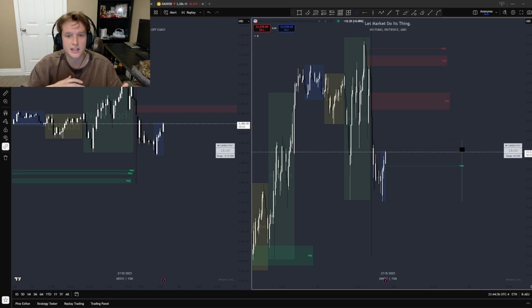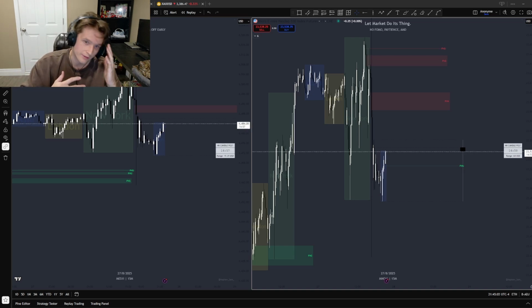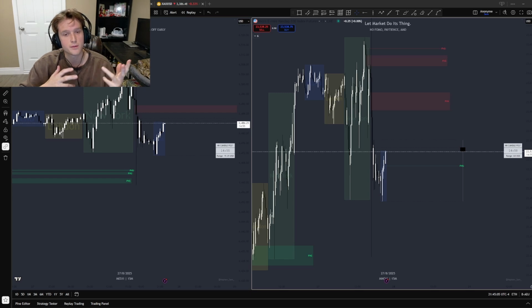On the other hand, if you see a candle close beyond that high or that low, usually that's a good confirmation of displacement, especially if you get a fair value gap within. That's when a market structure shift becomes valid. The wick did the damage, it ran stops, but the body tells a story, right? Did we actually shift structure or did we just grab some liquidity and snap back down?